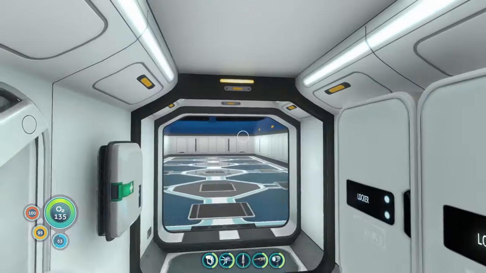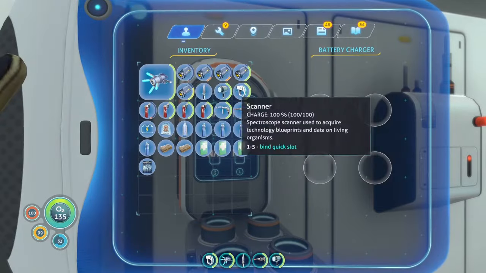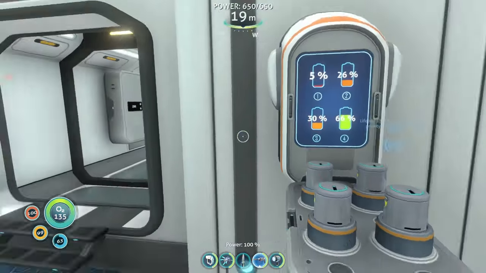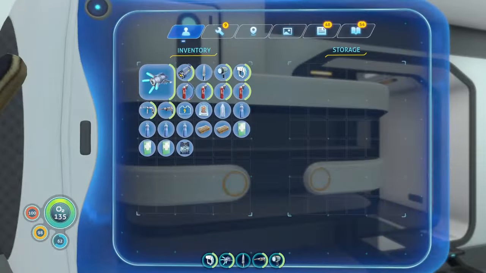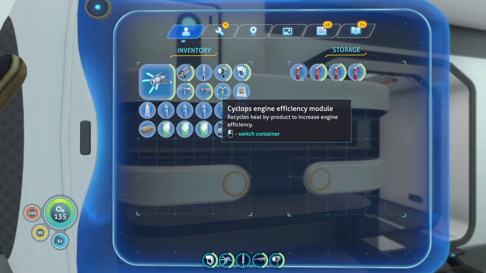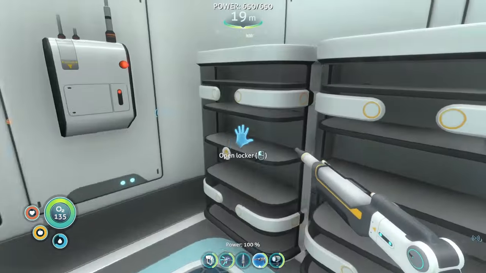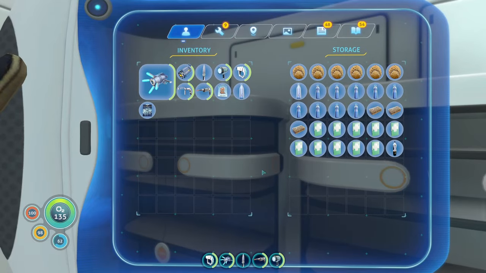Okay, we'll have to rearrange everything. Let's just put these guys in here so that they can charge. 1, 2, 3, 4, for example. We're going to have to drop stuff. Of course, I didn't make enough lockers in here. It is what it is. We're going to leave that one in there. Okay. In here we have the waters of life and everything else.